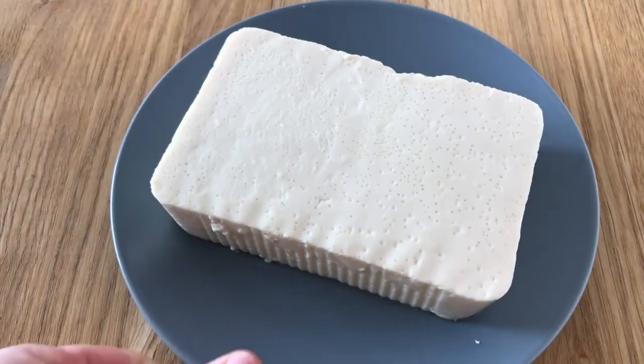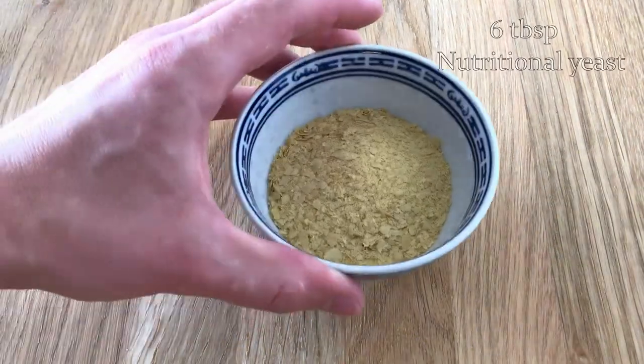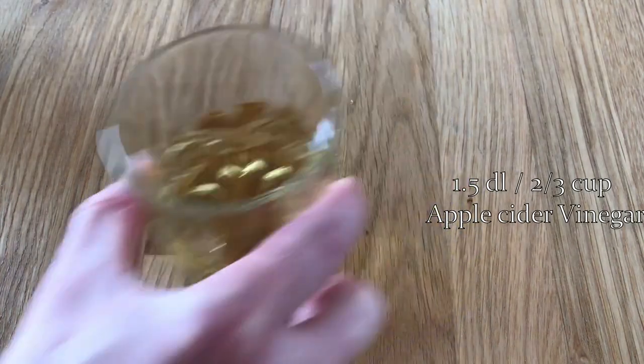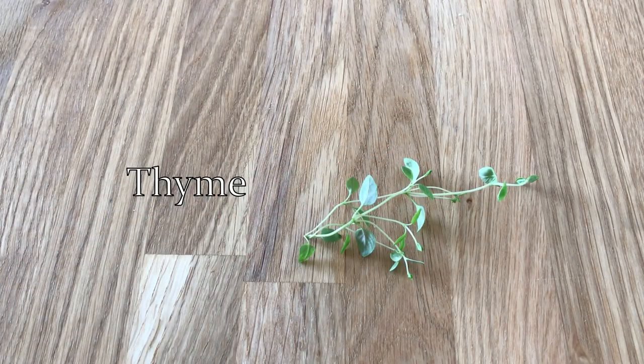For the sauce, we'll use 1 kilogram or 2.2 pounds of silken tofu. Silken tofu is a lot smoother and softer than the regular one. Then we need 1 lemon, 6 tablespoons nutritional yeast, and 1.5 deciliter or 2/3 of a cup apple cider vinegar. Then we need some salt and black pepper, and a few stalks of thyme. Dry thyme is also just fine.